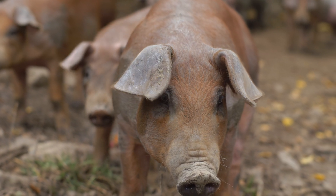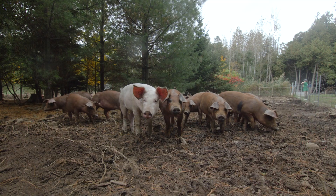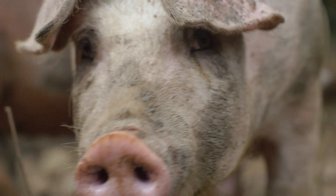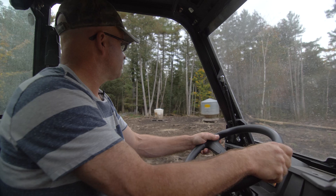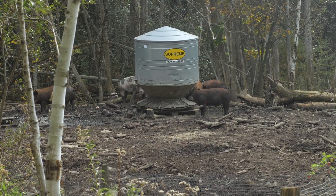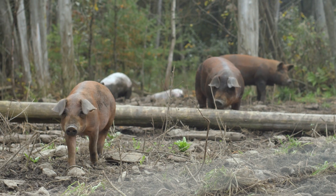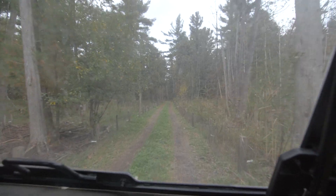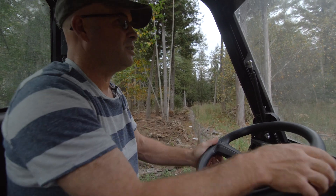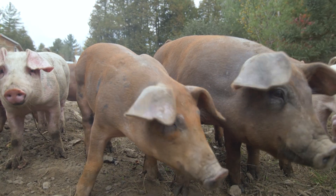There's a local apple supplier whose apples don't pass inspection — we buy them to feed to the pigs. Pigs are pretty smart animals. We've got another group of bigger ones outside too; they may not come out since they're pretty nervous. They've got maybe an acre and a half to run around in. You can see we've got it all fenced off in sections — a fence here, then another section and another. We didn't use all the sections this year because we didn't have many pigs, but we're scaling up. I'm going to have about 400 pigs gone to market this year.